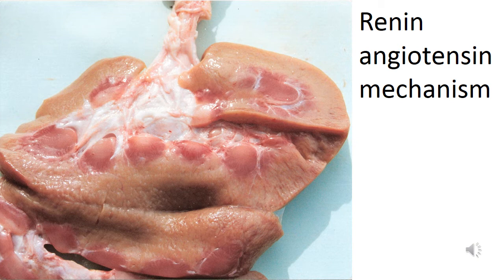But let's start off by thinking about the normal physiology. Now, obviously it is necessary to have ongoing long-term control of blood pressure. Short-term control of blood pressure is controlled by baroreceptors, located in the arch of the aorta and in the carotid sinus, in the internal carotid artery, feeding back to the medulla oblongata of the brain.